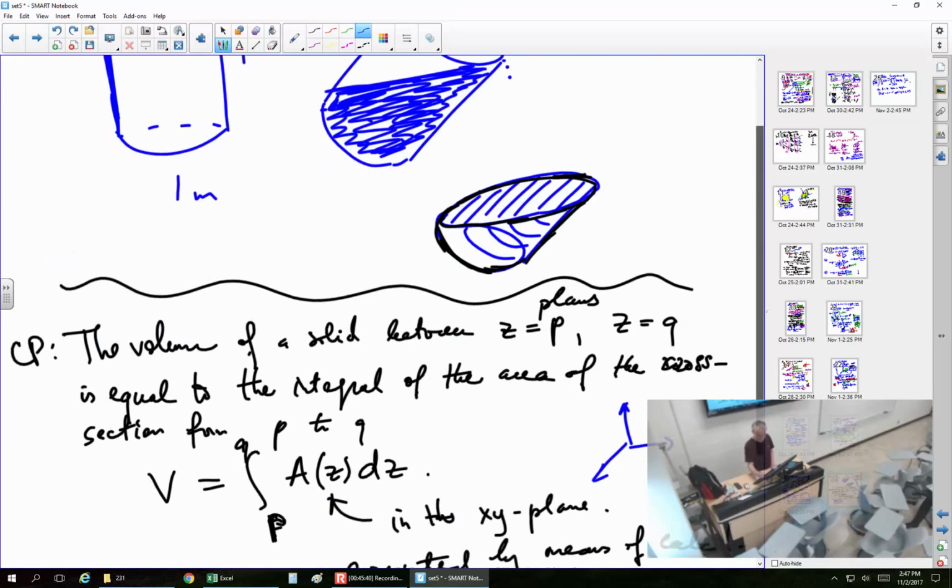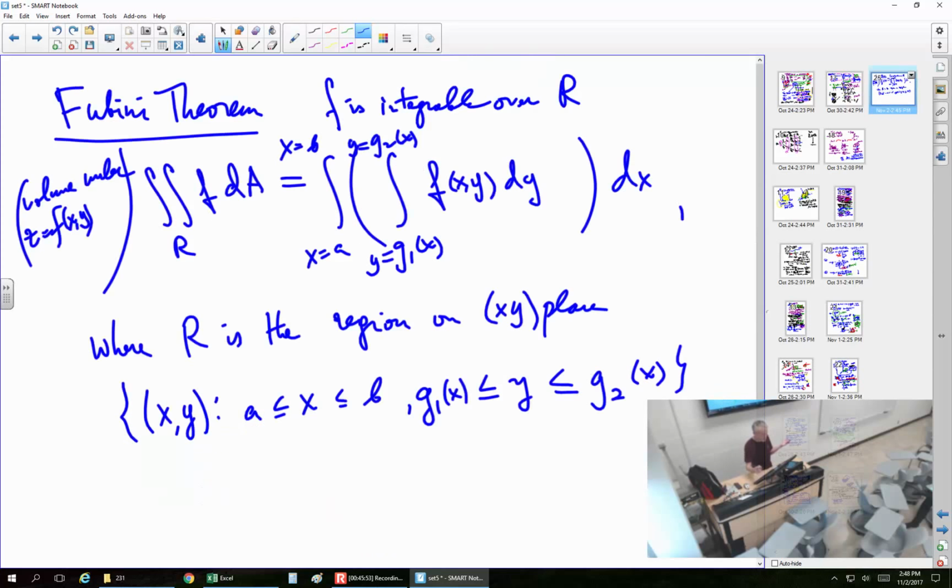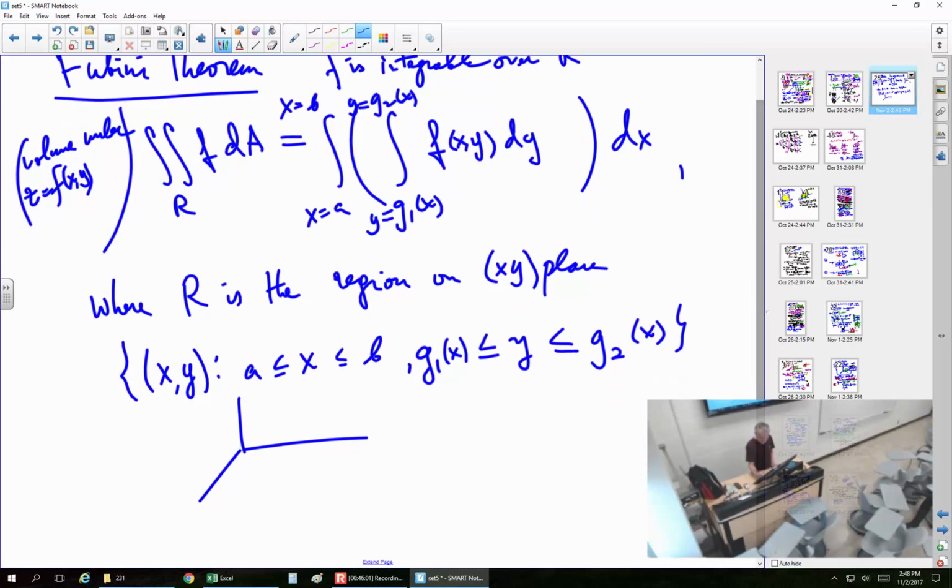This picture, which you saw either later in calculus 1 or early in calculus 2, finding areas between two graphs, right? So we are not looking for that area. In a way it's there, but it is not what we're talking about here. Let me still make that three-dimensional picture here.